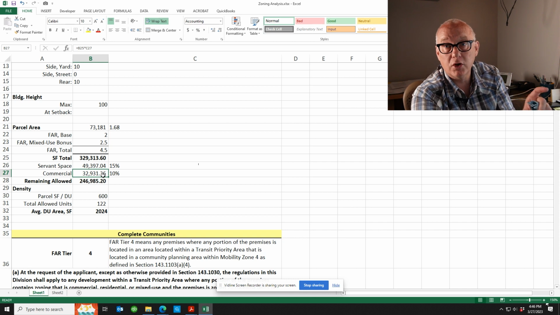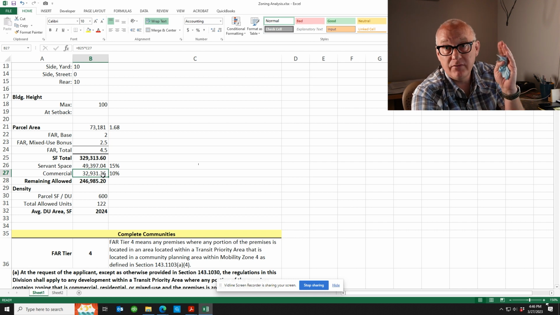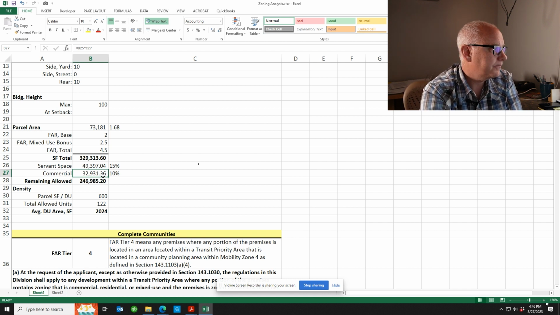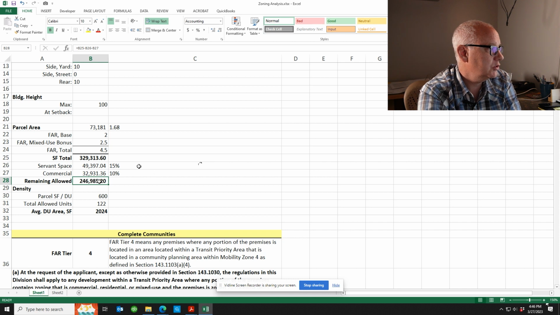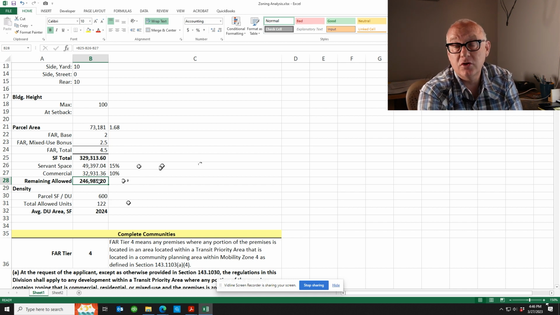Typically it's ground floor commercial, shops, maybe some professional services, who knows. And then everything above that is the residential tower. So after we deduct those two areas, now we have about 247,000 square foot of area that we can turn into dwelling units. Interestingly, the city also has another metric that determines the total number of dwelling units that they will allow on a piece of property.